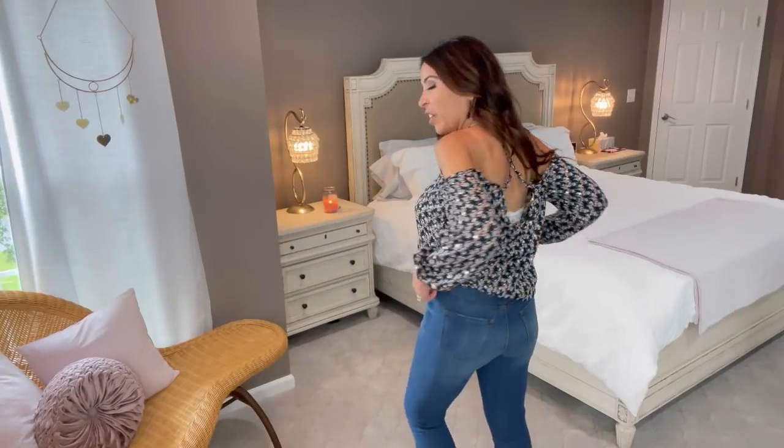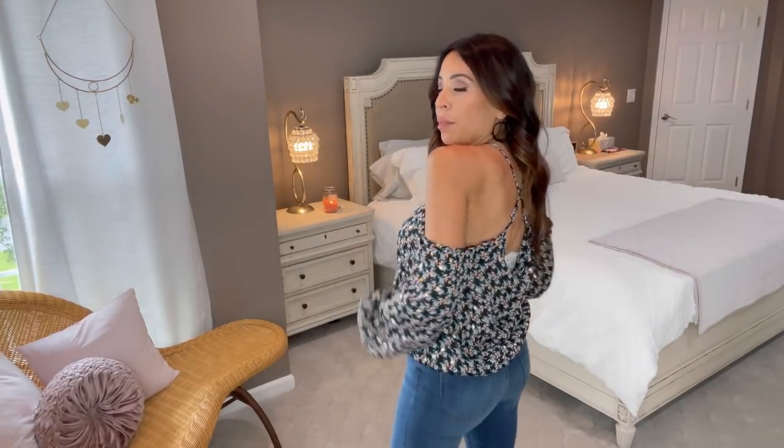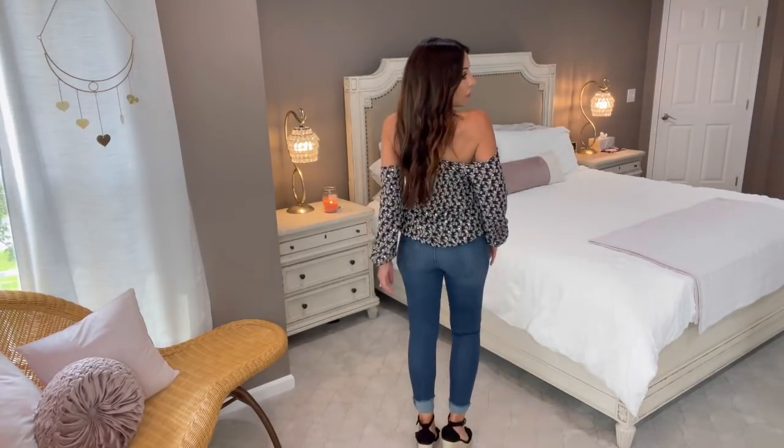I will give you the quick details on sizes still available because you will not believe the bargains. This shirt is about $7 now and it's available in a size small — which is what I'm wearing — and it is very forgiving. If you're a medium you could probably wear it. I do have a strapless tube bra on underneath. If you're a small, medium, or extra small you can get this shirt very inexpensively on clearance. The Scoop skinny button-fly jeans are also $7, so if you're a size two or zero, check them out below.